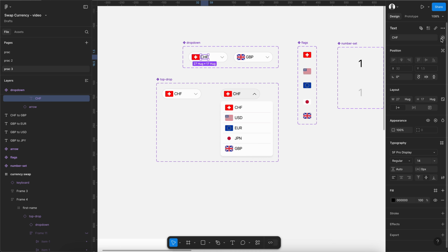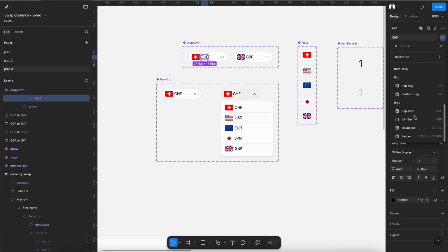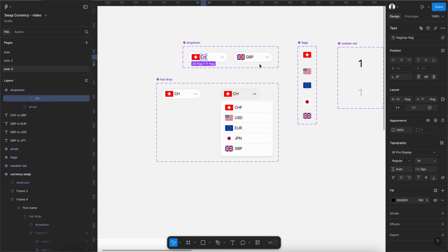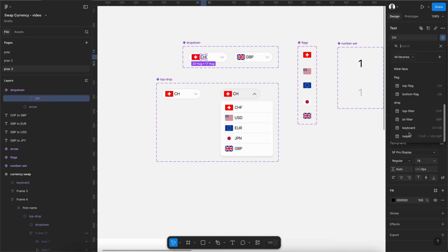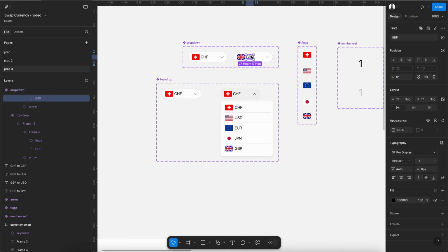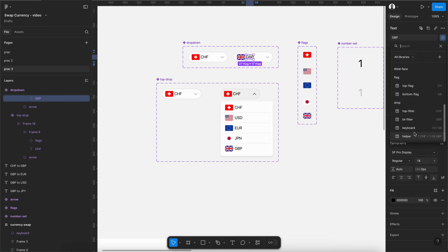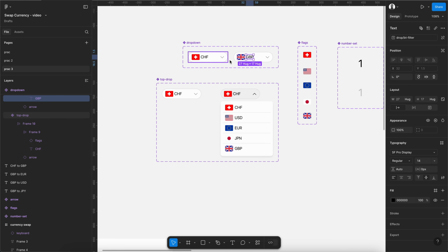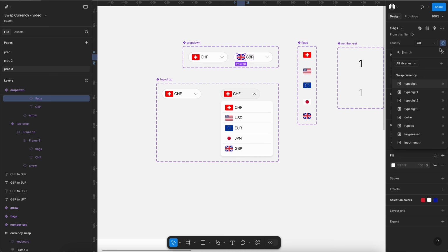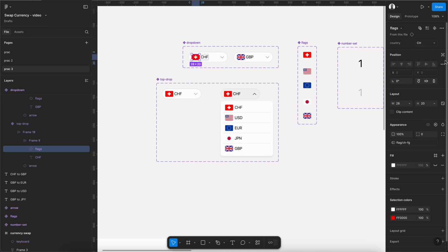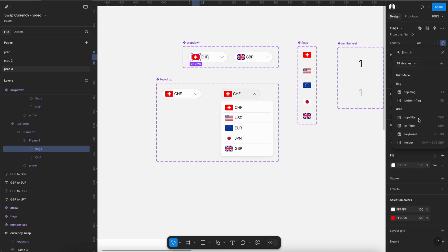For that, we will click on it, we will select the top filter. Similarly, we will select the bottom filter, and here we will select the map, and we will select the bottom flag, and we will select the top flag.